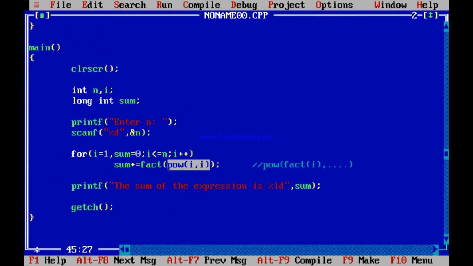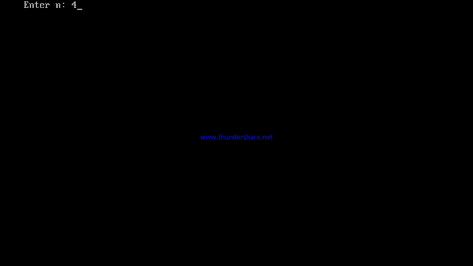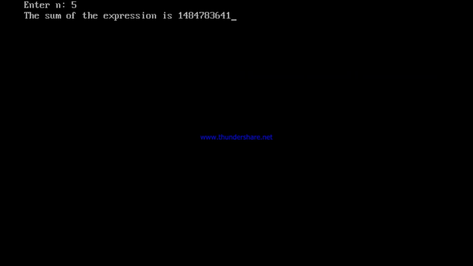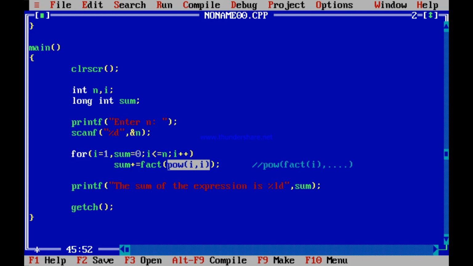Only thing that you need to do over here is that over here this sum is long, this fact is long, so over here it should not matter. Your I is int, because your n that will be entered is expected to be a small number, and I will go up to n. So this int I can be integer, no problem. But your sum is already long int, and this is now calculating with long int. What you are printing is definitely a long int, because the sum can be long int. Now you run it. 4, a big number. 5, further bigger number. You can check all this. Isn't it so? So this thing works absolutely fine.